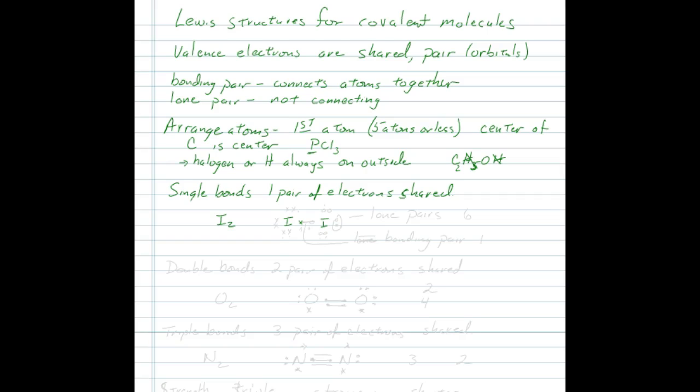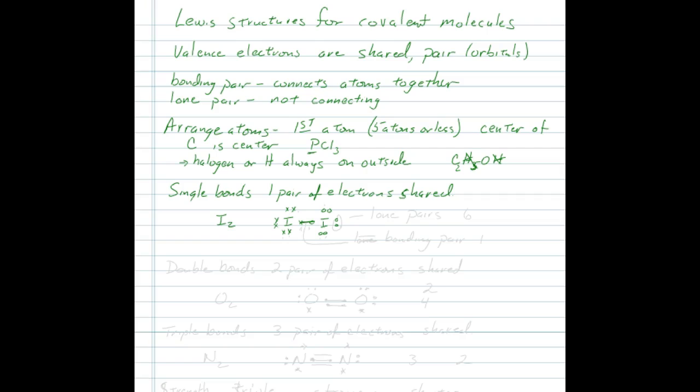If you have a double bond, or if you have more than 4, the lone pair will be away from it. So this is 7, so that's 1, 2, 3, 4, 5, 6, 7. So that iodine atom brings 7 valence electrons. This iodine atom, I'm going to use a different symbol so you can see where they're coming from. You put the odd one here, and it's just going to be the mirror image. It's usually the best way to go about it. So there's 2 on top and 2 on the side. You connect. Then you count the electrons.